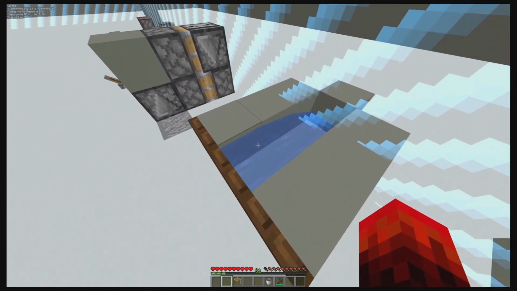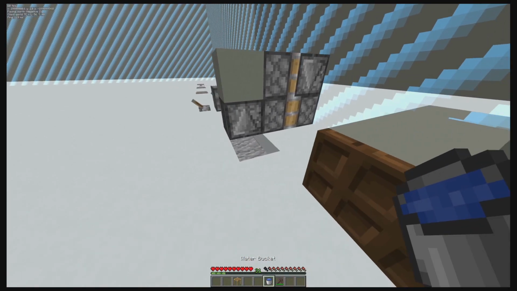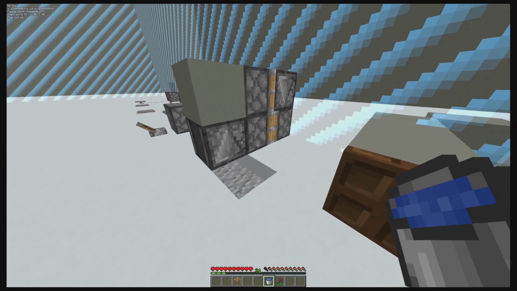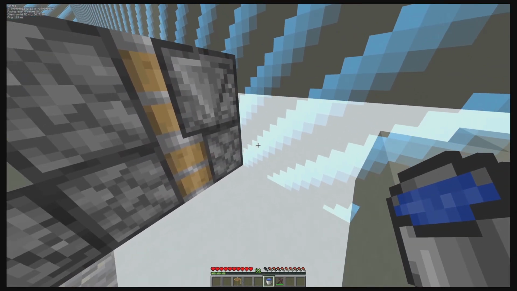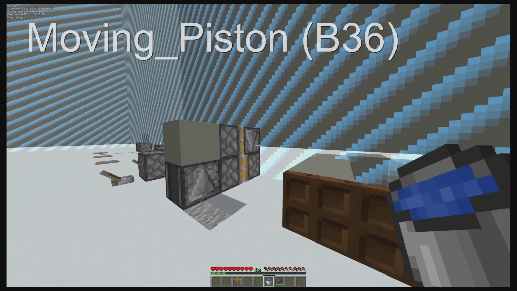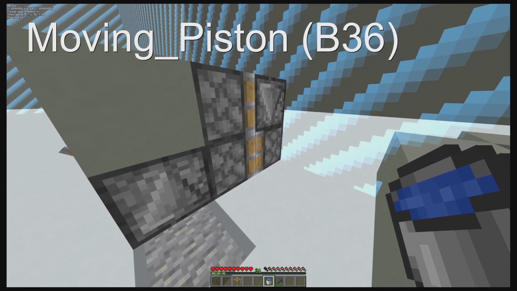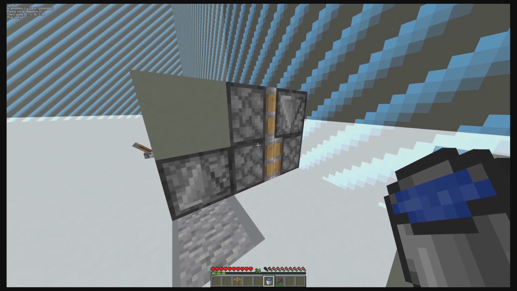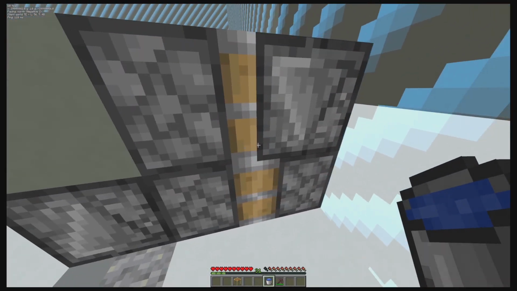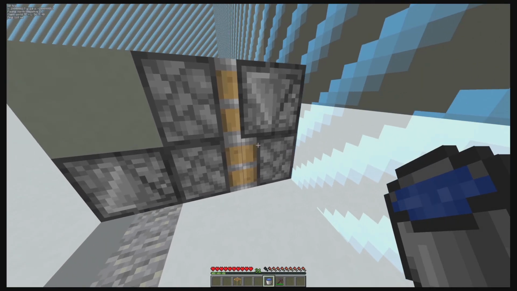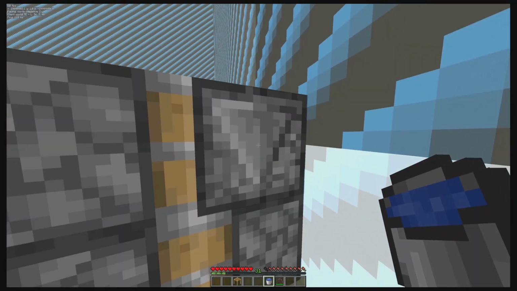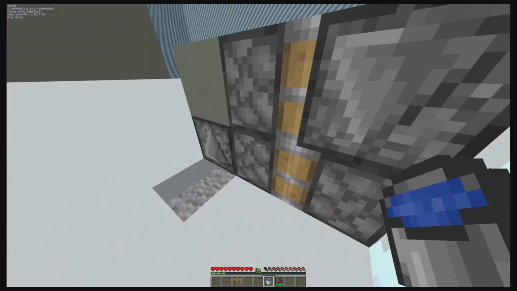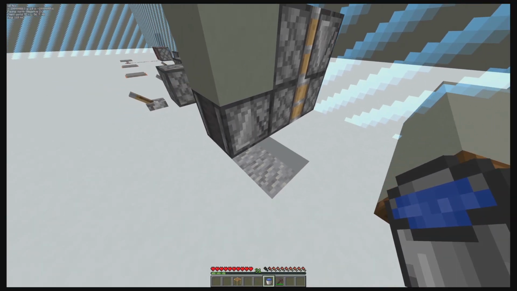We're now going to look at some more interesting stuff. The world border is currently the only way to create a B36 in 1.17. You can do so through a bunch of different methods. So right here, we basically have an observer and a normal piston. And I'm going to push them using two sticky pistons here, which get updated by this observer.